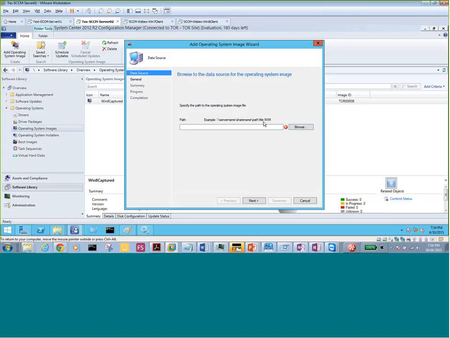Now when you browse there and click this next, then it says the UNC path is not correct? Yeah. Does not contain a valid WIM file, or you do not have permission. Not a valid WIM file? Did you put the read permission there, or everyone read/write? Okay. What is the name of your WIM file? What is the name?